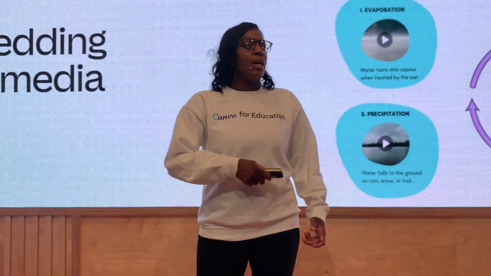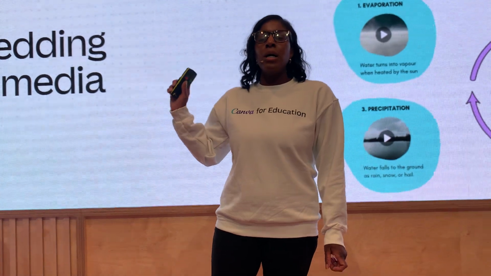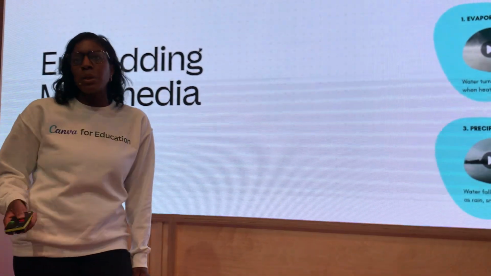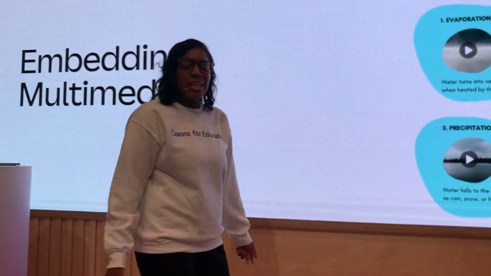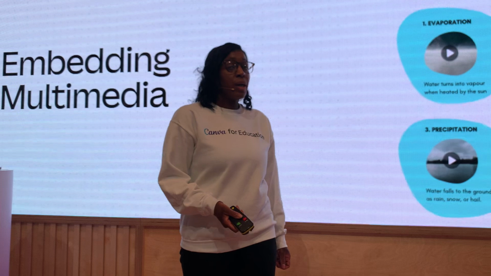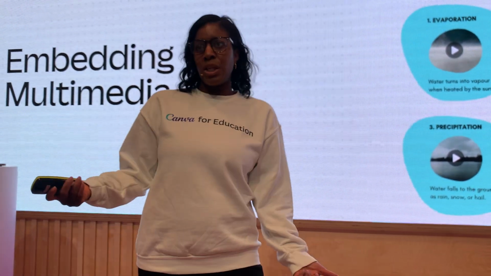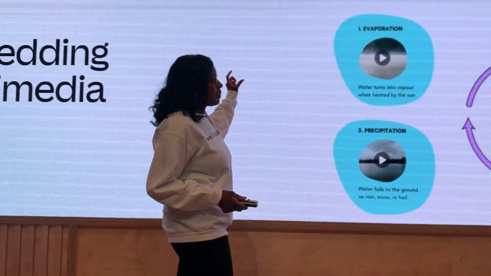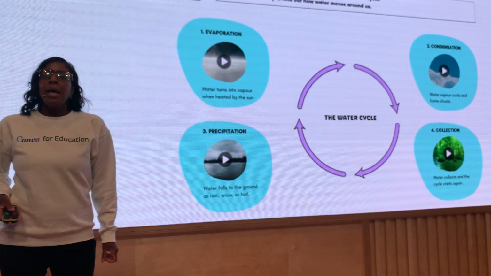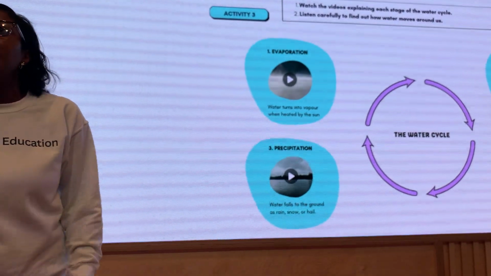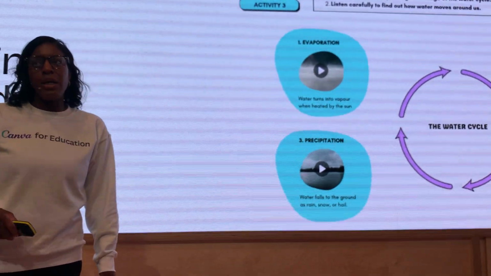And I don't know if any of you are into cognitive science, but part of multimodal learning is dual coding. I'm from South London, so I hope you understood what I said there. Dual coding is about using words and visuals to build a picture and to teach a concept. So bit by bit, we can introduce them to the different stages of the water cycle, and it is really multi-sensory learning. They engage different senses in the learning process.